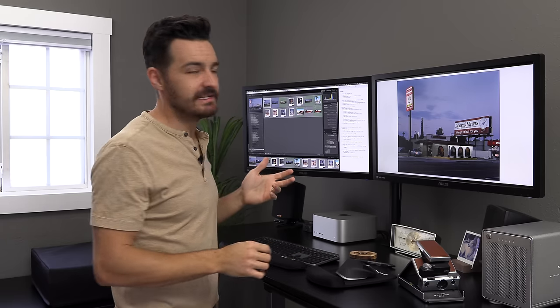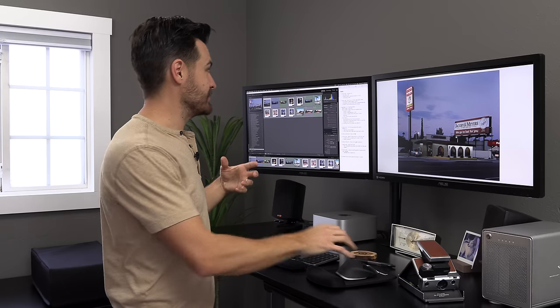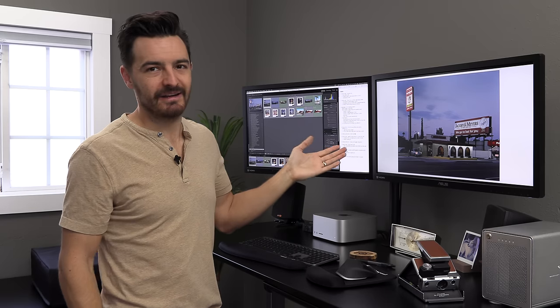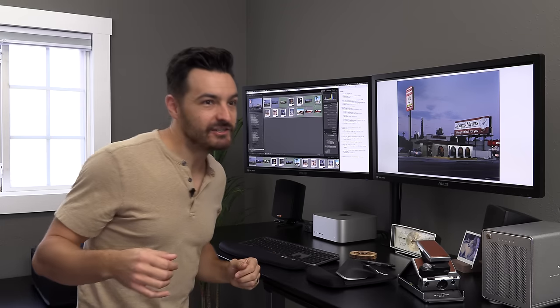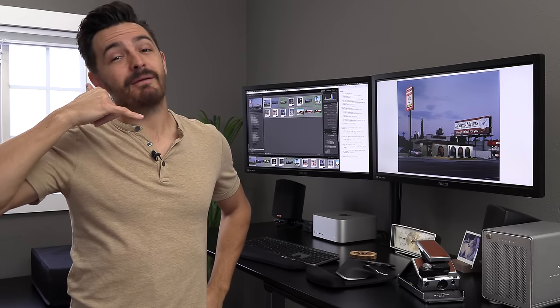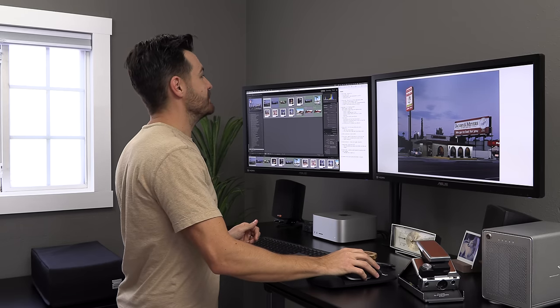A side note: I normally take these pictures wearing my orange safety vest so that people leave me alone — it really works. I didn't wear it on this one because I was way across the street and it was nighttime, figured nobody would care. But the manager was mad, watching through the window, then came out and stood on the sidewalk getting on the phone — definitely calling the cops. Luckily I was wrapping up my last exposure, so I packed up and left. The orange vest works — not wearing it nearly cost me this shoot.